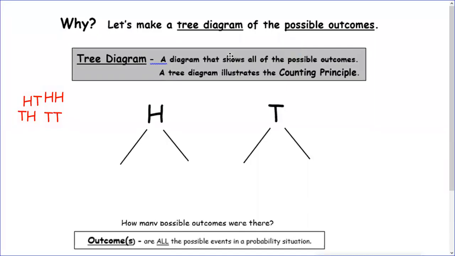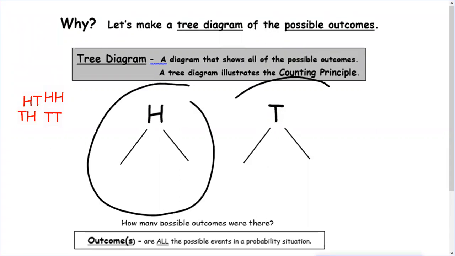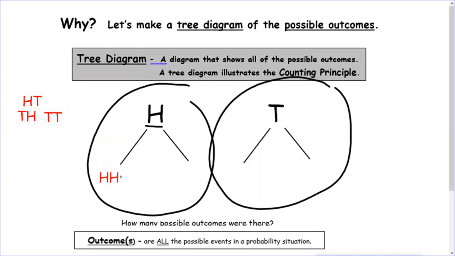Now this is a tree diagram, and we're going to take a look at all the possible outcomes that could have happened in that game we just played. This represents the first coin, and this represents the second coin. The first coin could have been a head, and the second could have been a head. So first head, second head. It could have also been a head, then a tail. On the second coin, we could have had a tail, then a tail, or a tail, then a head. There were 4 possible outcomes in that game that we just played.